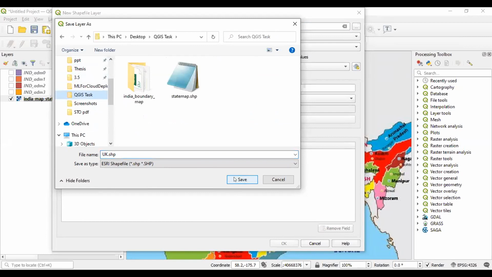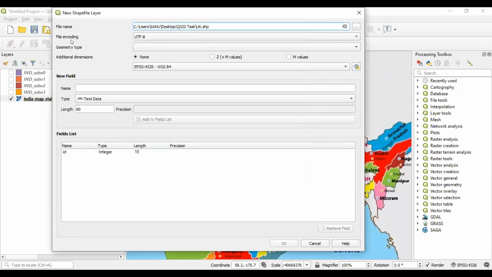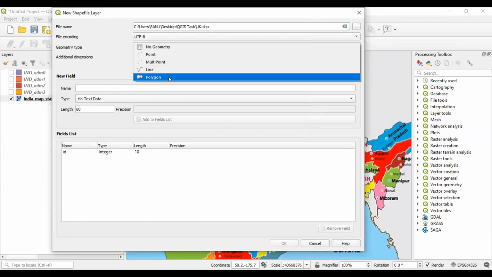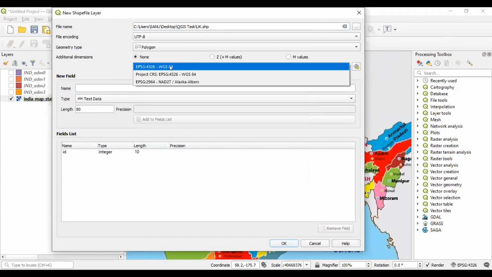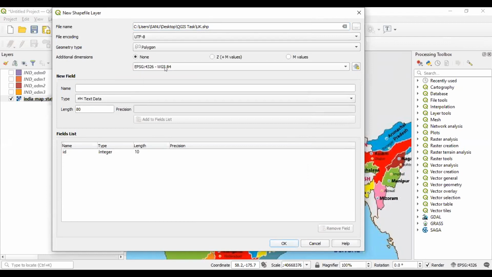Save it here. Now here is a geometry type. You can select polygon, and next is additional dimension. Keep it none, and you can see here the coordinate reference system. EPSG is okay. Now give the name of field.